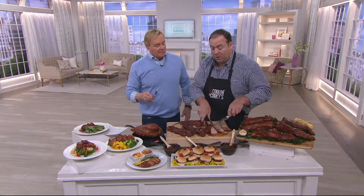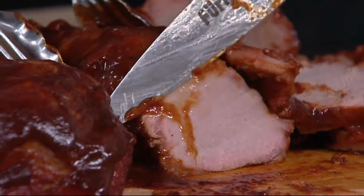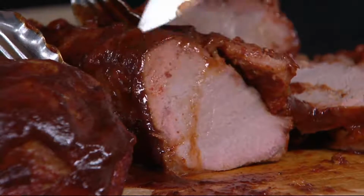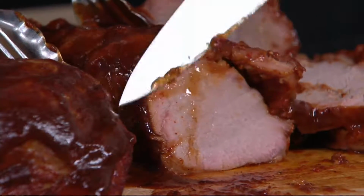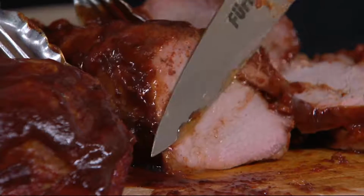So the apple barbecue sauce, let's talk about this one first. So the apple barbecue sauce, it's a sweeter sauce. It's a perfect combination with that smoky flavor of the meat, and it reminds you a little bit of apple butter. So if you remember that fantastic flavor of apple butter that you might have put on a biscuit in the morning time, that's the hint that you get at the very end of these. Good word, hint. Yes. Not overpowering. Oh, no.